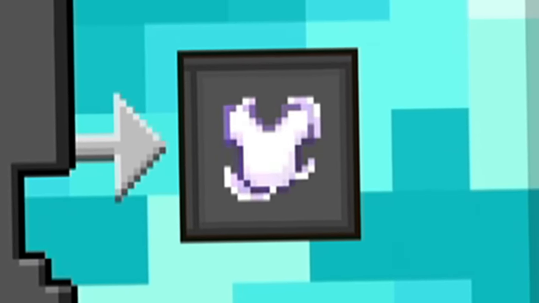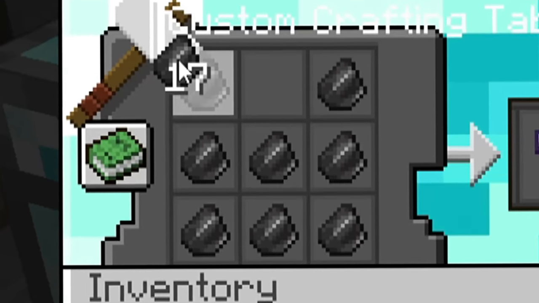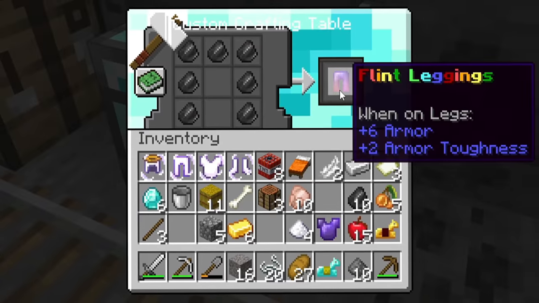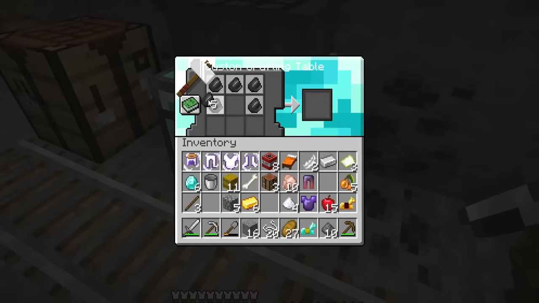Oh my. Holy smokes, a feather chest plate. Look at that thing. And then we can also make flint as well. Flint is a really darker one, kind of like the opposite of the feather one. The feather one was like, ah, and this one's like, it's evil almost.